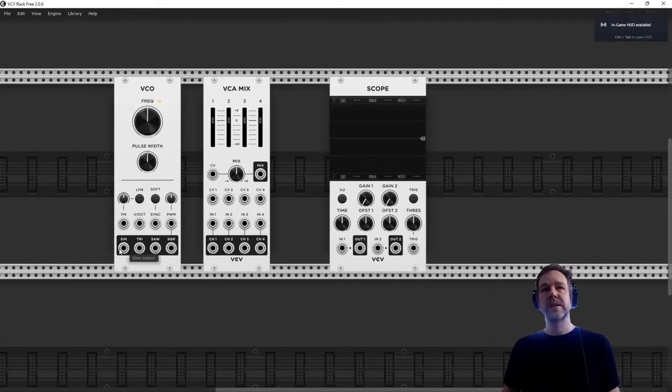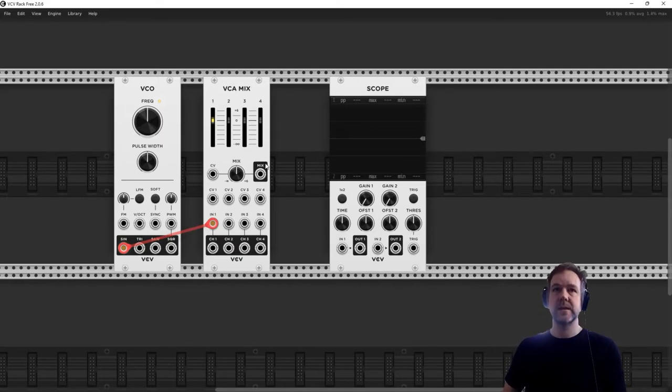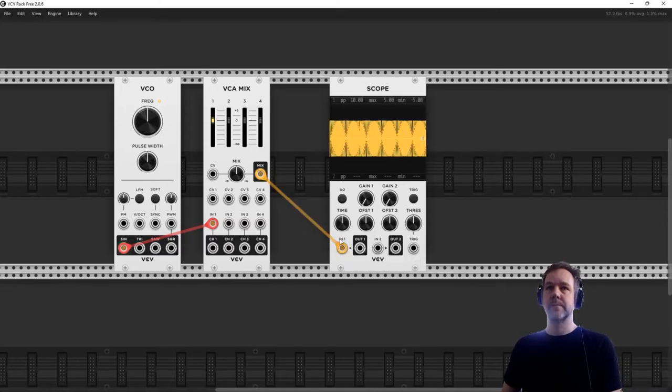And what I'm going to do is take my sine wave. By the way, the black ones are outputs. If you've got a black rectangle around it, it's an output. So I'm going to take a sine wave and go into my mixer. This just means I can mix different sounds together, which hopefully I'll do later. And I'm going to take the mix out and put it into my input.